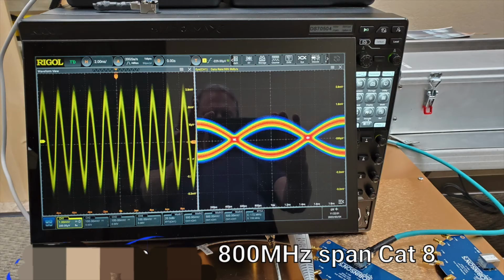So right now we're looking at 102 megahertz, which is at the center frequency. And what this is showing is the eye is open, it's collecting data, and it's operating the way you'd like to have for a CAT8 connector. This one here is where we expanded out. I wanted to see a close-in of the eye.